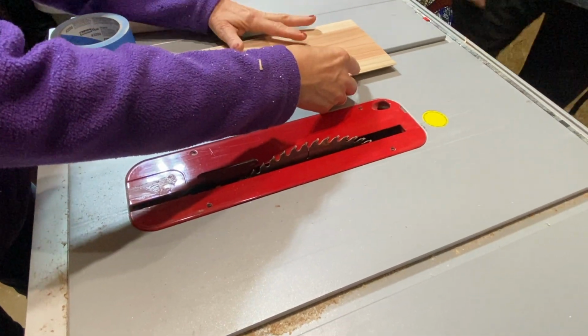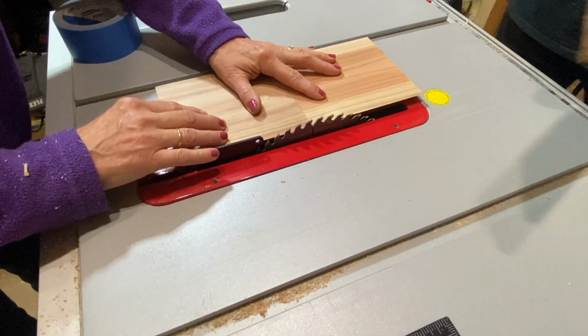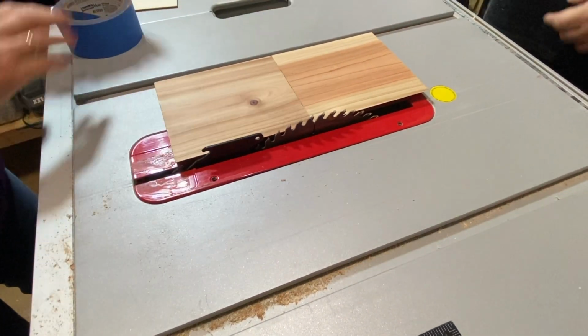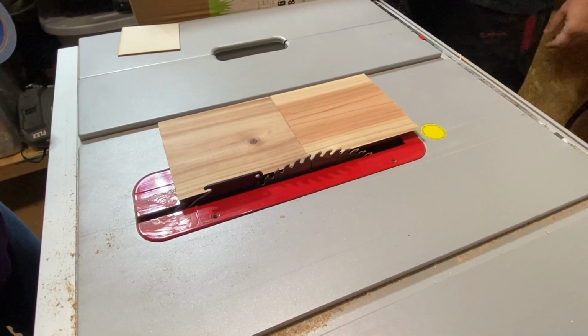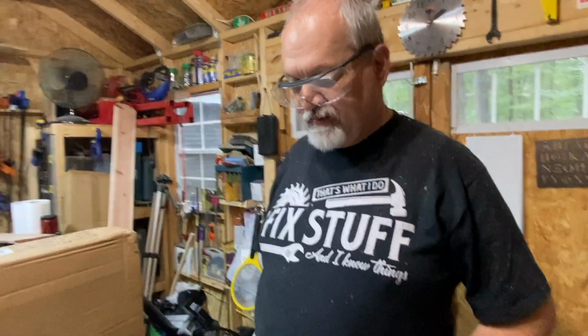Do we have a piece of wood? Do you even know where you are? No, where am I? We have a piece of wood. North Carolina, right? Do we have a piece of wood? I'm just saying, here we are in the shop, there is so much wood here I don't even know what to do with it.